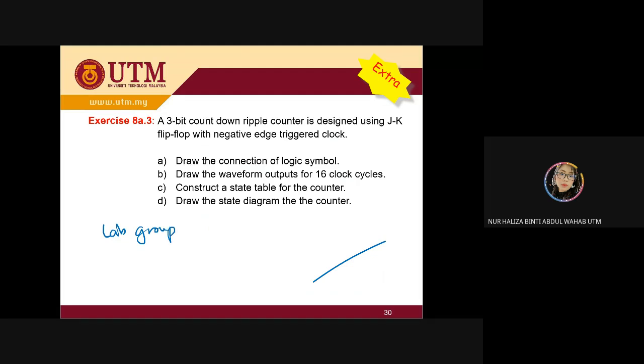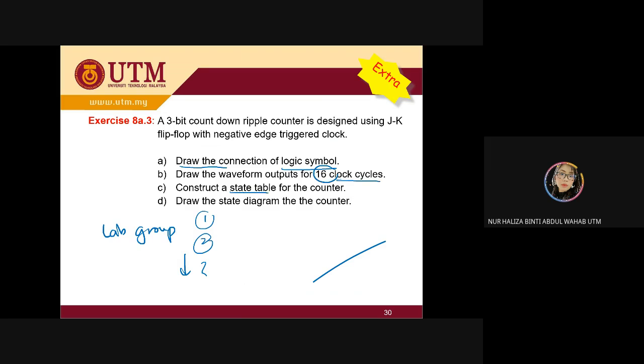Using your lab group, if you are group 1, group 2, 3, and so on, follow your own group. Draw the logic symbol. Draw the 16 clock cycles.